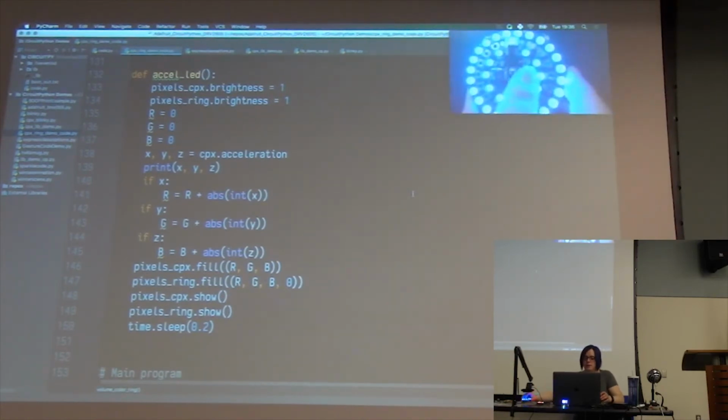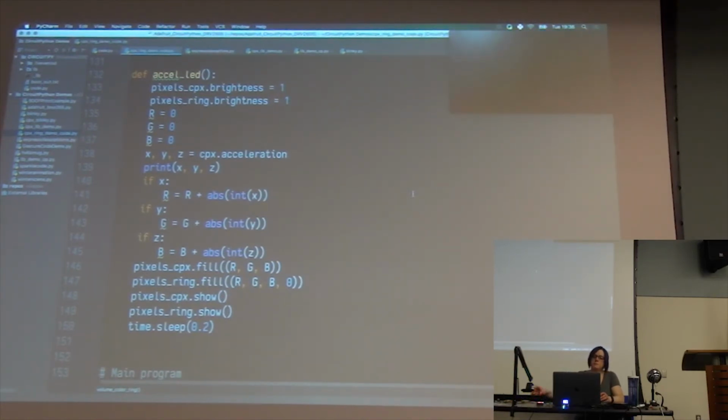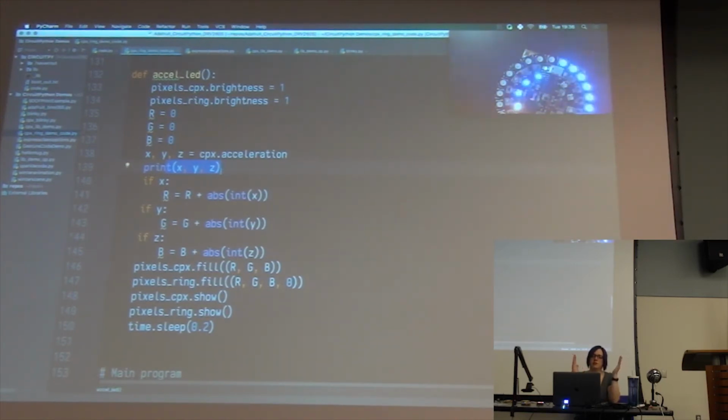That's what does this and takes it. So what's going on here is it's taking the absolute value of the acceleration, which is any number between 0 and then negative whatever and positive whatever. Gravity itself is negative 9.8. So at any given point in time, one of them is at least 10.